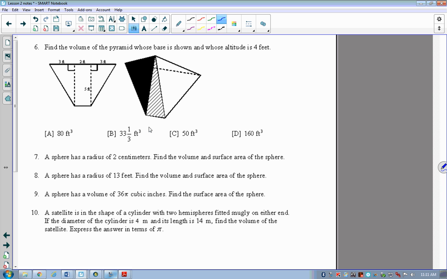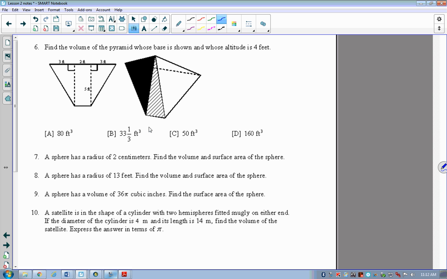Hopefully we're familiar with how to find volume and surface area. This is giving me the radius, so that's pretty easy. I'm just plugging it into those two separate equations, 4 pi r squared and 4/3 pi r cubed. Can we do that? Do I need to help you out there? Let me do this for you. I'll go ahead and give you the answers for number 7.